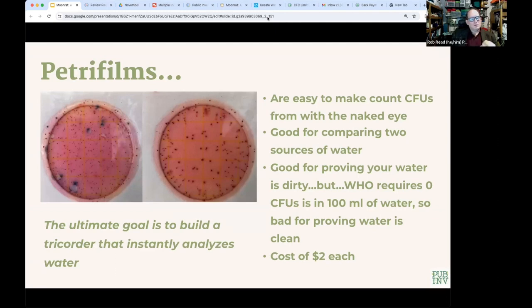On the left you'll see bacterial colonies which are blue — that is the indigo color produced by E. coli. Both petri films show a large amount of bacteria, but only the one on the left shows E. coli, meaning it has been contaminated with the feces of a mammal or bird — not a fish or turtle, because fish and turtles are cold-blooded and don't have E. coli. This mechanism makes it easy to count with the naked eye and communicate on the spot how dirty the water is.